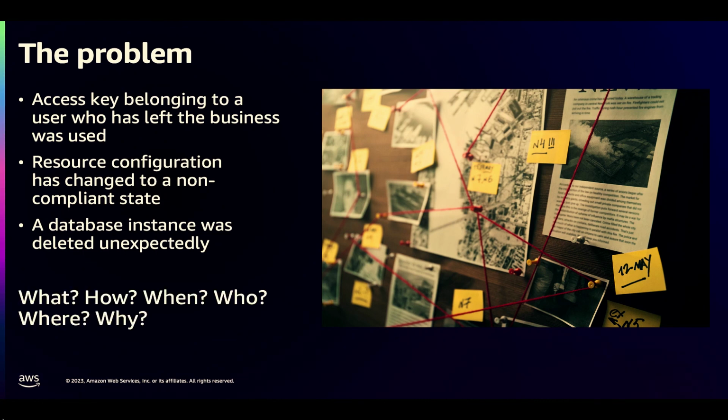So you're left asking all these questions. What happened? How did it happen? Was this an honest mistake by a human being? Was it malicious? Was it just an automation? You've got all these questions, and again, you might have to look in numerous places, and typically you want to find this answer as soon as you can.